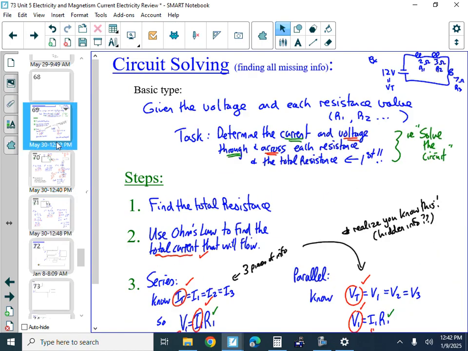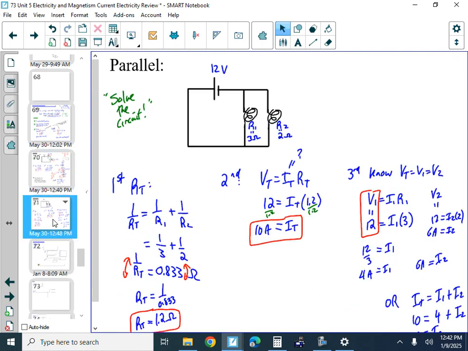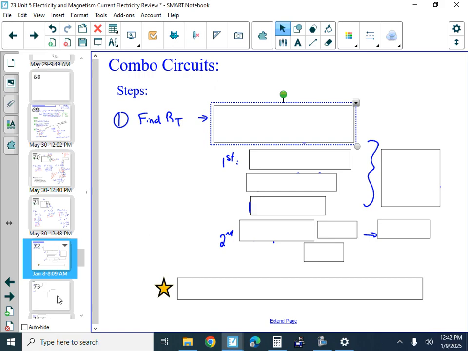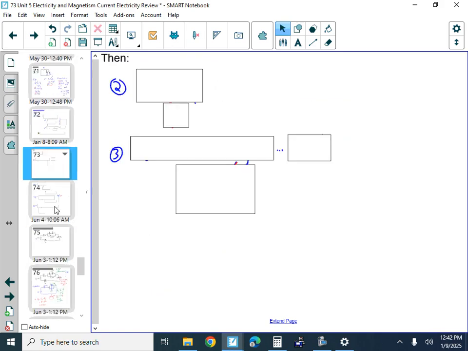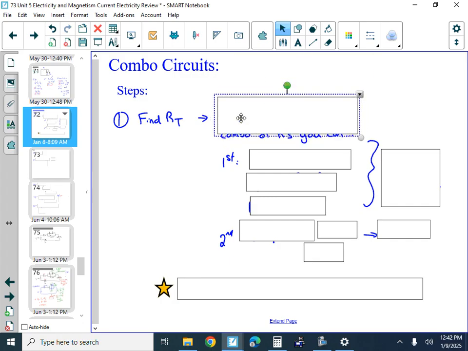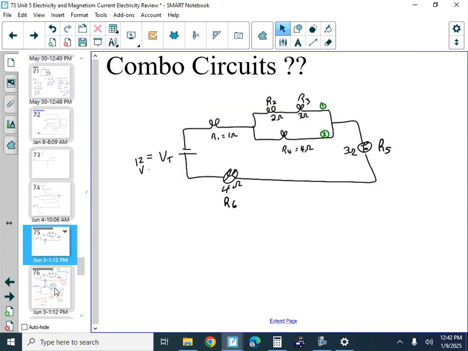Okay, so those are the main ones: a series circuit and a parallel circuit. The other thing to watch for is that sometimes you have combination circuits. So if you have a combination circuit, like what I have here, I have a picture of it, and I'll show you one like this. It's a combination circuit, and so you need to simplify it. You need to combine those to be a total of 5 ohms, and then combine these to be a total of whatever that is, and then you have the 1 plus the whatever plus the 3 plus the 4.